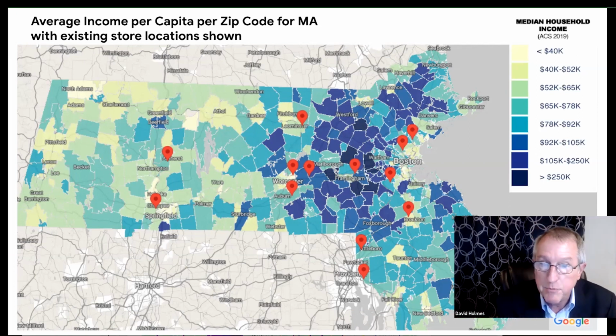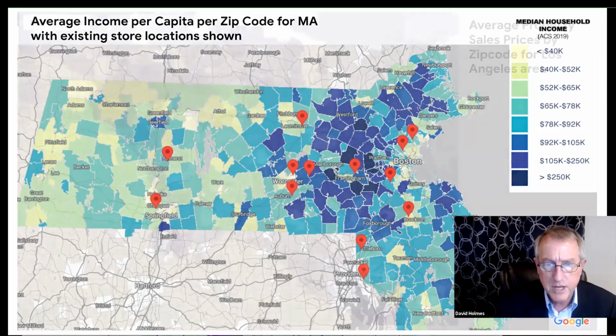It could just as easily be just the zip codes where you have stores. So I hope that illustrates the power, endless possibilities of how to use this capability to bring the world of geospatial analytics into Google Maps and therefore available to so many more people.